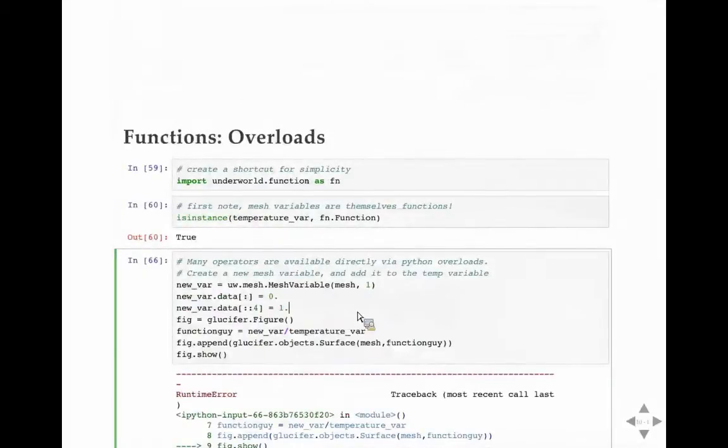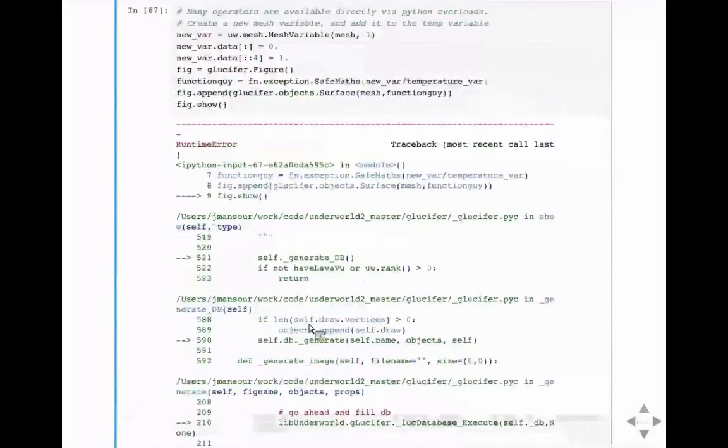No. All right, so I didn't like that because we got a divide by 0 in there. I did mention that we can add the safe math. There's a way to catch these things out. So we can just do function.exceptions.SafeMaths. Now we're wrapping that whole thing with a safe maths function, which is basically going to check for things like divide by zeros or just not valid numbers. Let's see if it does the job. Right, so now it's telling us divide by 0 encountered while evaluating the function.